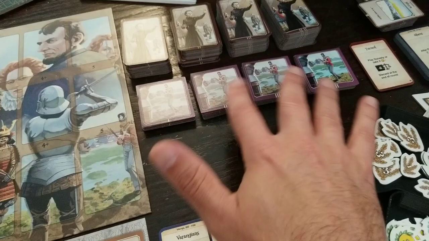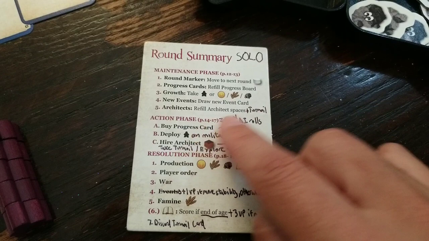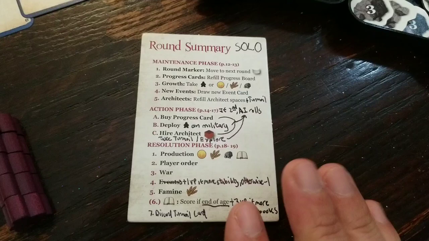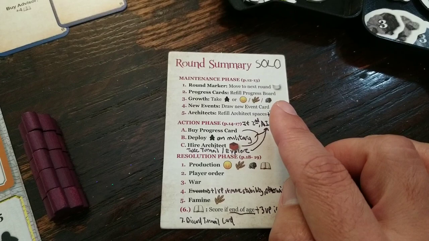I'll show you how that works in a second, but all the writing in black is my own. So, round summary, solo. This is not a solo card. I wrote all this extra stuff, like end turmoil or if second AI rolls stuff. So this is my own. I marked this sucker up to help me remember what I need to do. The steps are very simple. You just go top to bottom. So, round marker, move to the next round. I'm in the first round.